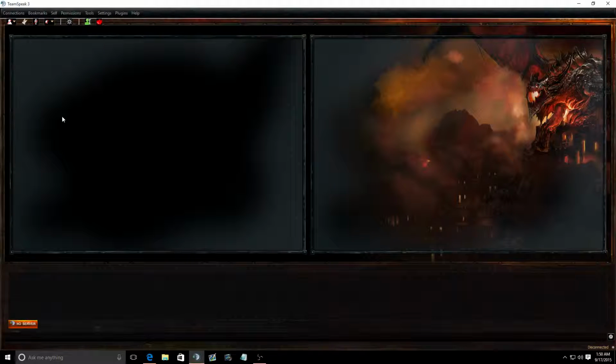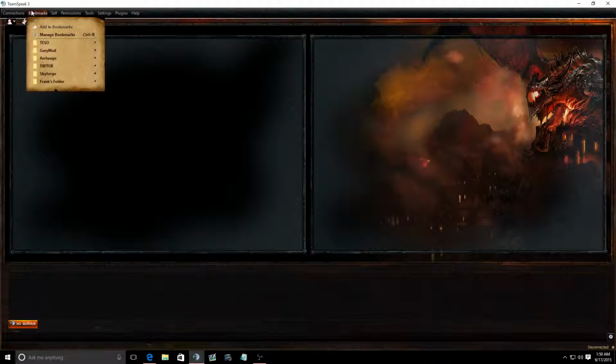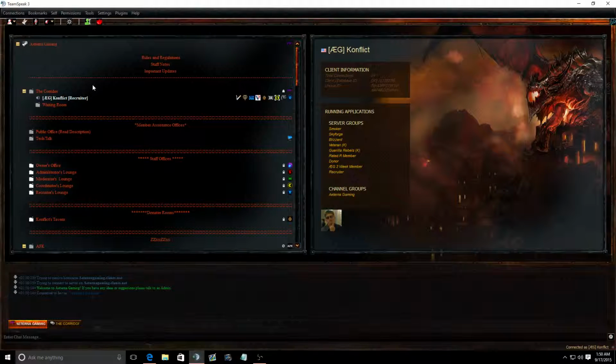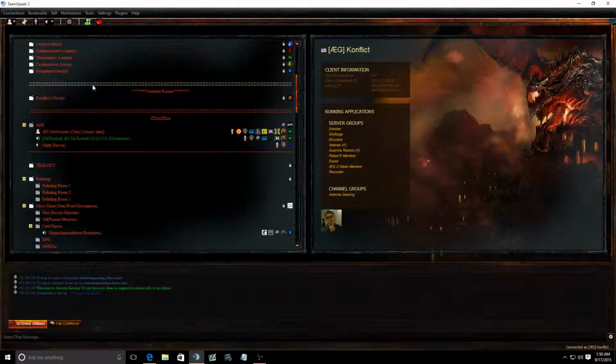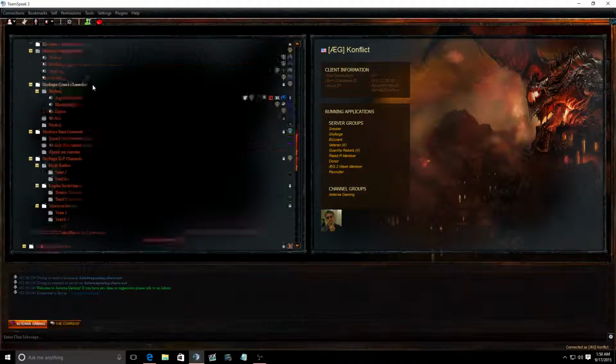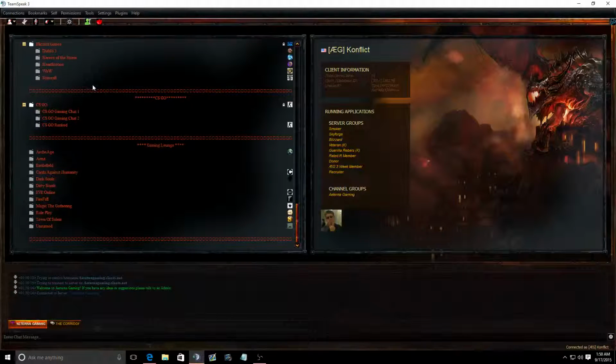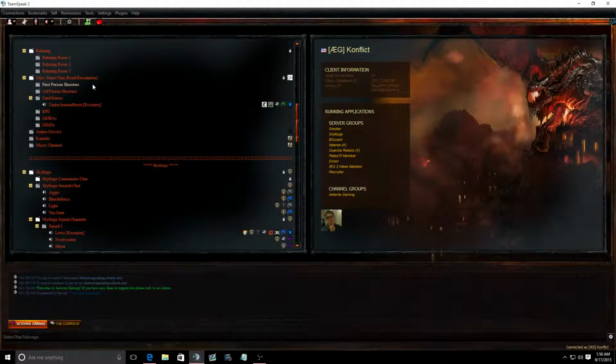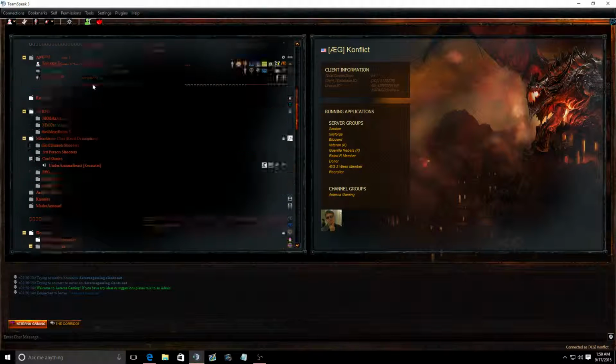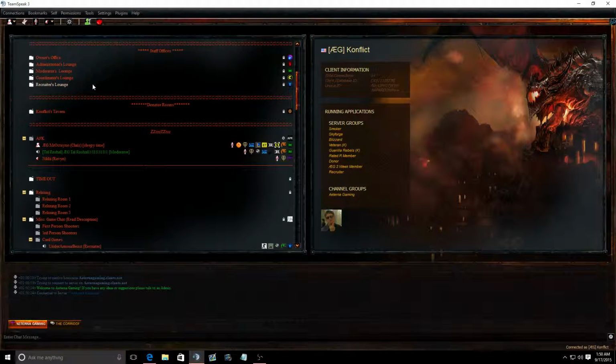Now, obviously, we're not going to go to Frank's Happy Place. We're going to go to a server I usually go to, which is Eternity Gaming. Now we're in the actual server. We can see all sorts of different things, such as different rooms, different channels, and the overall server. Granted, there's not a lot of people on this server at 1:50 in the morning, but that'll change throughout the day.